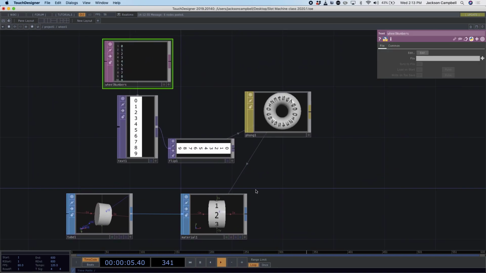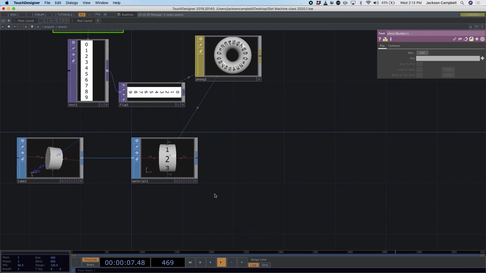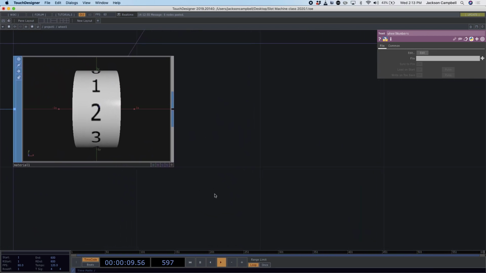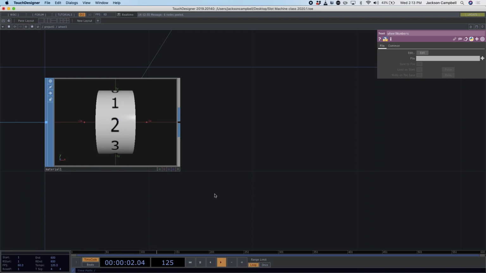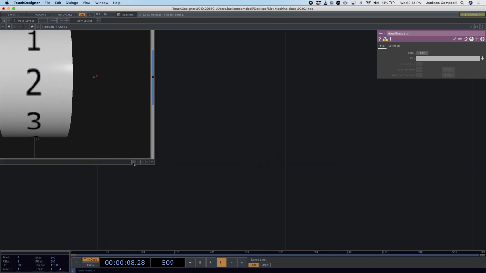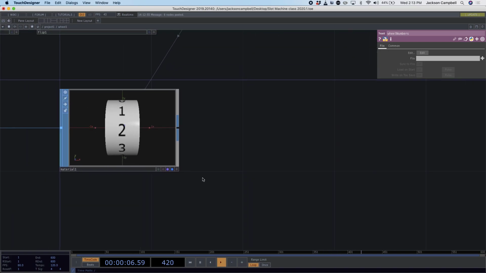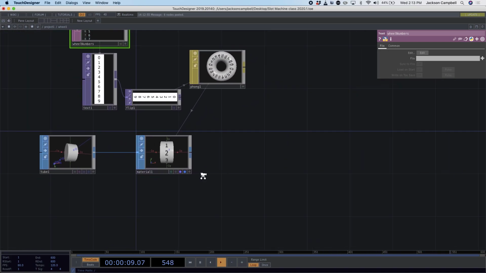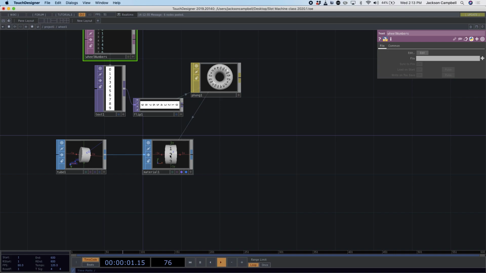So there's a display and render flag that you need to set. Display makes you be able to see it inside of the editor. Render makes you actually be able to see it when you go into perform mode. So these are the flags down in the corner. There's a purple one, which is your render flag, and there's a blue one, which is your display flag. You need to set that on whatever you want to have seen. In this case, our most downstream object, the one we actually want to see, is the material 1 SOP.